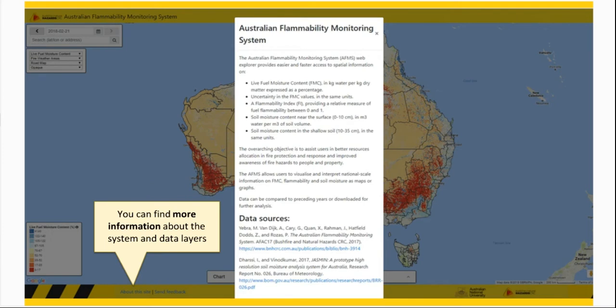We're seeing a bit like the graphene system, where there's a field verification to say, well, actually this is what's happening at the moment in that particular view. Is there an opportunity to feed that information into your system, to say, look, in this particular location, we've actually found the fuel moisture to be at this particular level, or live fuel moisture to be a bit higher or a bit lower?